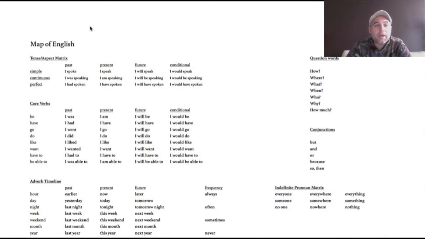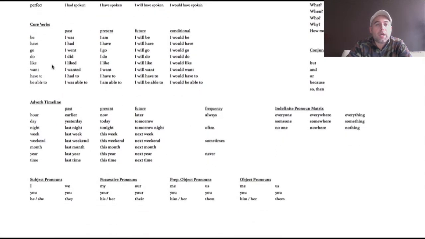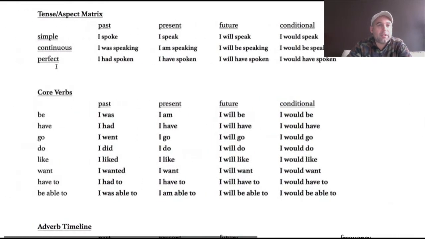So as a sample of how the map works and how it's configured, I've got your map of English here. It's a single page. It's just one page, and I'll zoom in on each part and show you how it works. So every language has some variation of this. You'll see how it looks. So here it is with English.